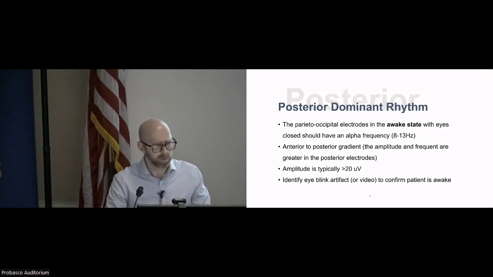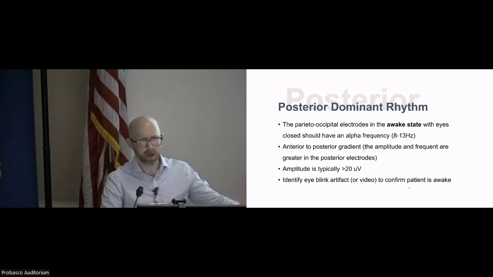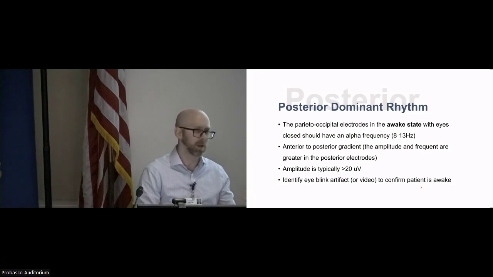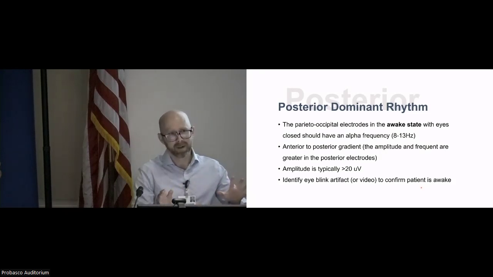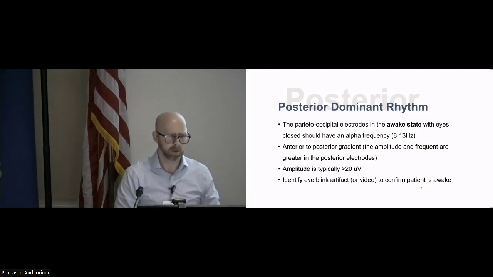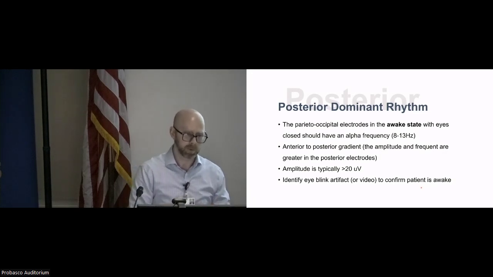That takes us to now you've got the basics. Now we're going to move into the first thing you look for. When you're looking at an ECG, what's the first thing you look for, more or less? Settings always, but then, is it sinus rhythm? Is it not? You have an anchoring way you move through it. With the EEG, you're typically looking, is there a posterior dominant rhythm? So what the heck is that?